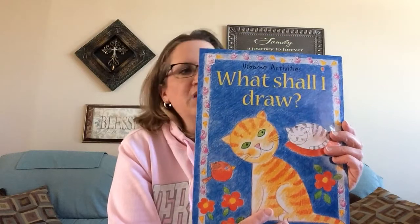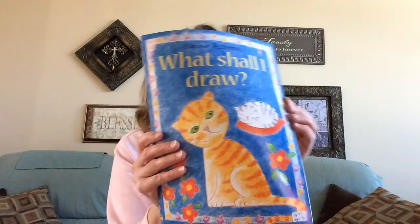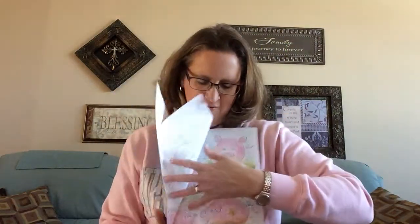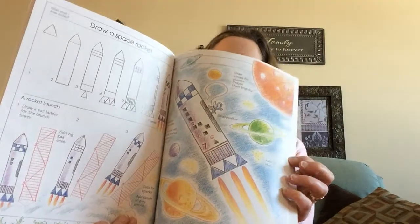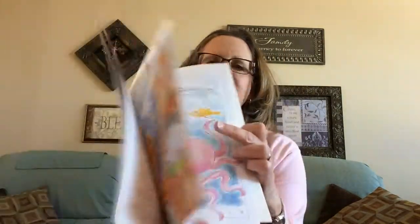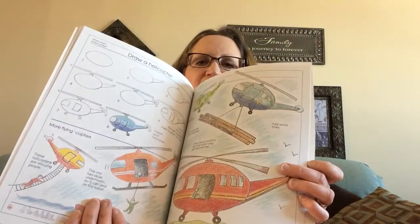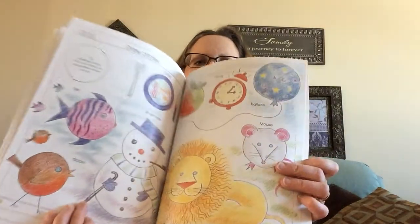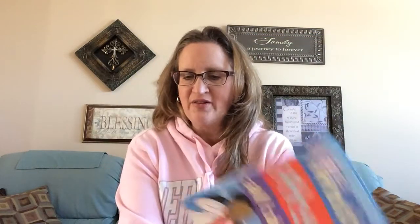This one is What Shall I Draw? It's been around for a while and it's an oldie but goodie, because step by step it helps children learn how to draw all different things. On one page it shows them step by step how to draw on a separate sheet of paper, and on the other page it gives ideas on how to color it in, how to shade it, and more — to become a much better drawer. I love it because there are subjects that boys and girls would all appreciate. Normally $8.00, on sale for $4.00 this month.